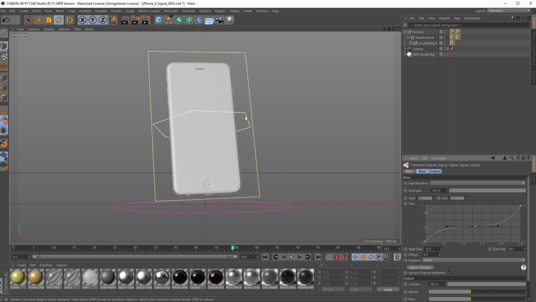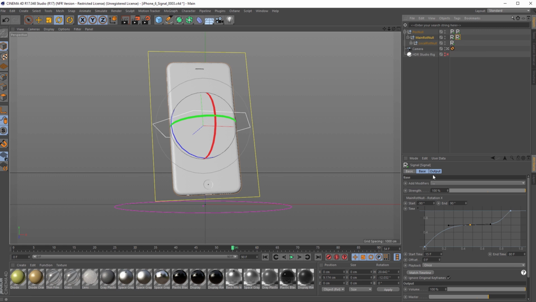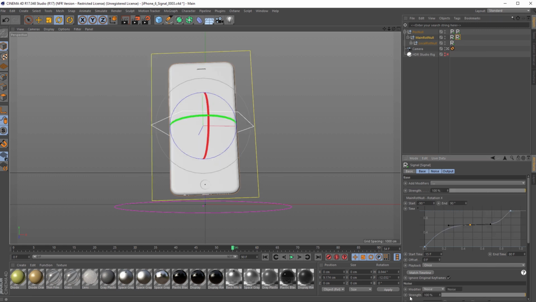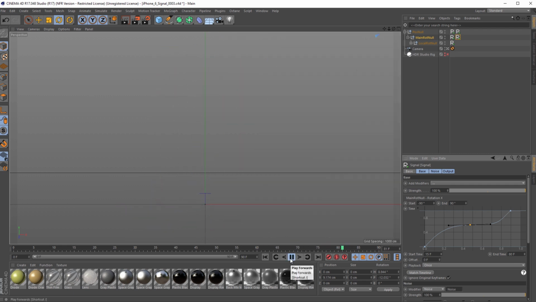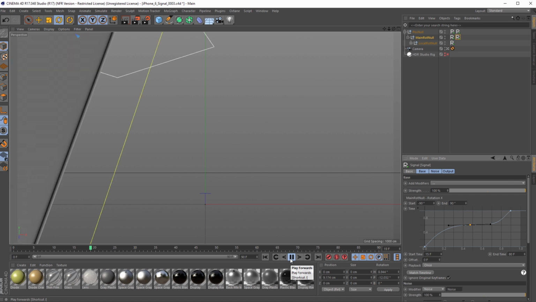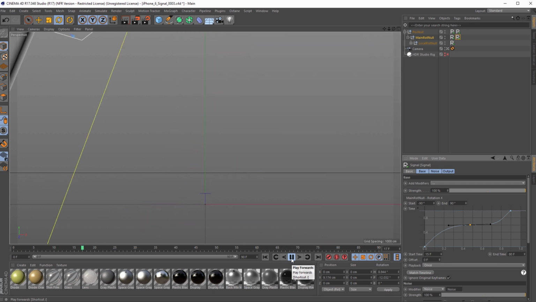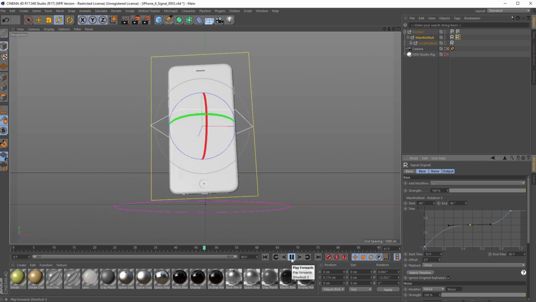or some sort of weird animation, I can grab this main rotation null here and add maybe a noise modifier to one of these signal tags. So I'm just going to come down here and add noise to it, and play that down. What that does is add a little bit of, you can see it gets this little weird wiggle right there. It's adding a little bit of noise to it. It's not really right for what I'm doing, but it's a great way to add a little bit of that randomness to it that you might need.